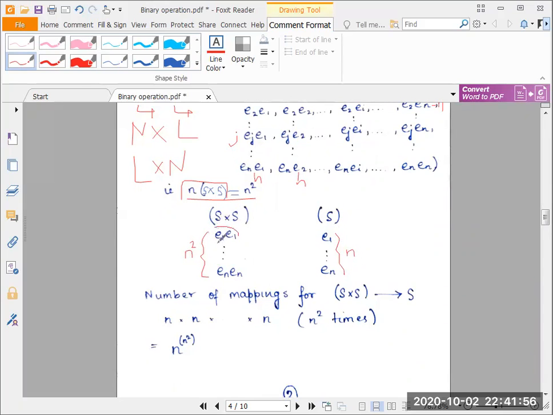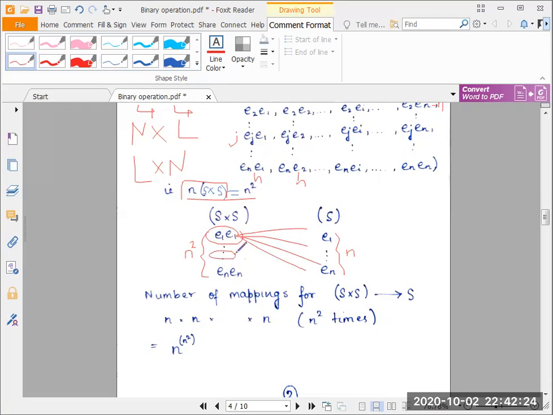So every element in S cross S can be connected to n of these elements in the set S. So every element has n ways of mapping. Essentially, for every element, there are n ways in which it can be mapped to the set S. So for n square elements, this has n ways.